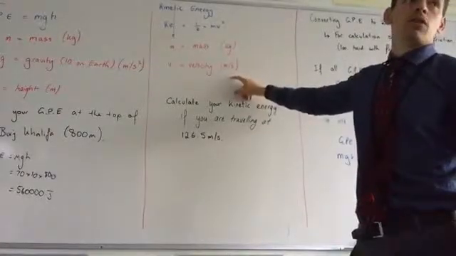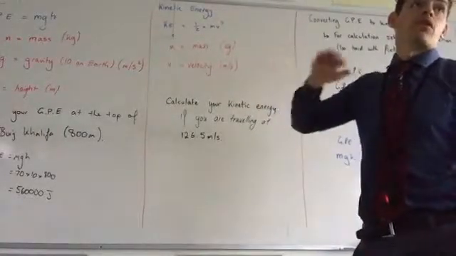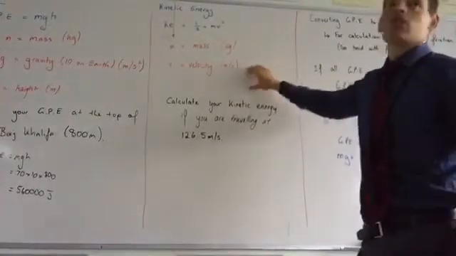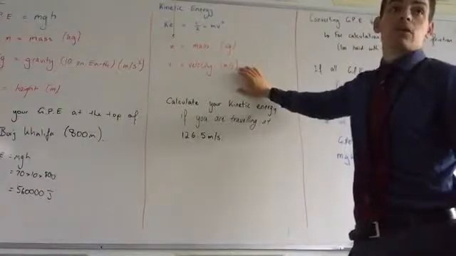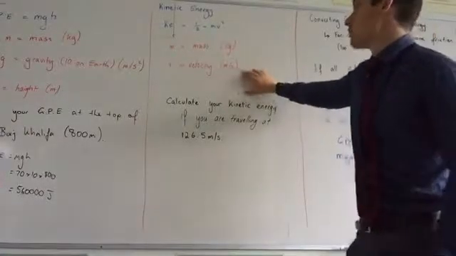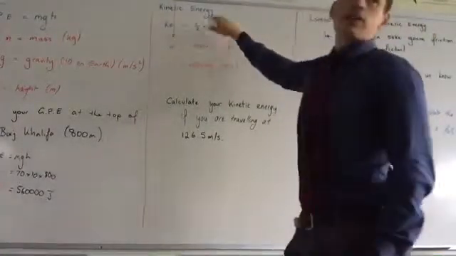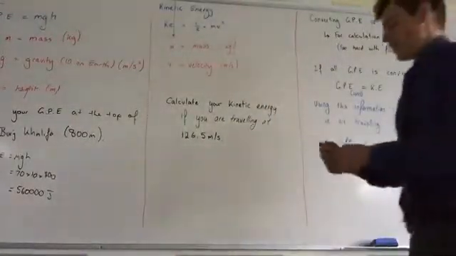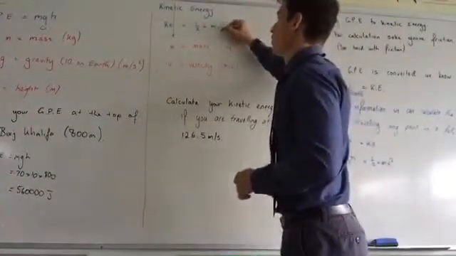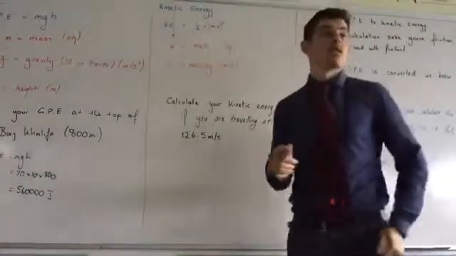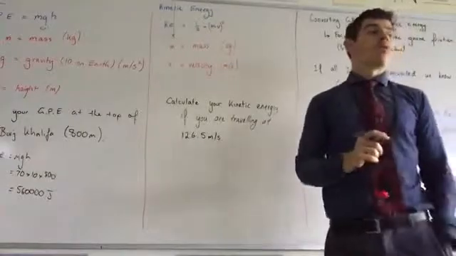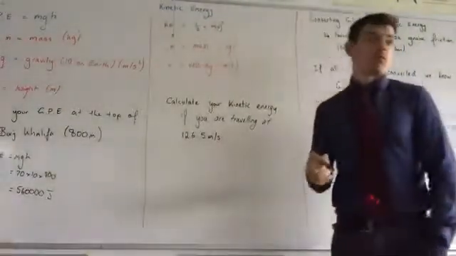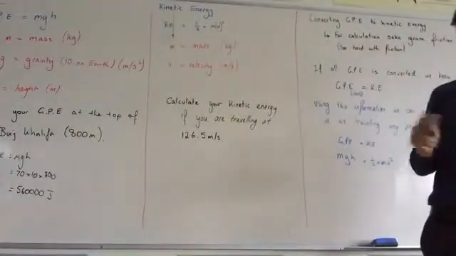And we know that when we're converting between meters per second to kilometers per hour or vice versa, we have a factor of 3.6. So if you're out, you'll be out by a factor of 3.6 squared, which is going to be hard to work with. The only value that is squared is the V. So the M is not squared. A common misconception that students have is that they do this. They square both the M and the V. It is only the V that is squared. So be very, very aware of that.